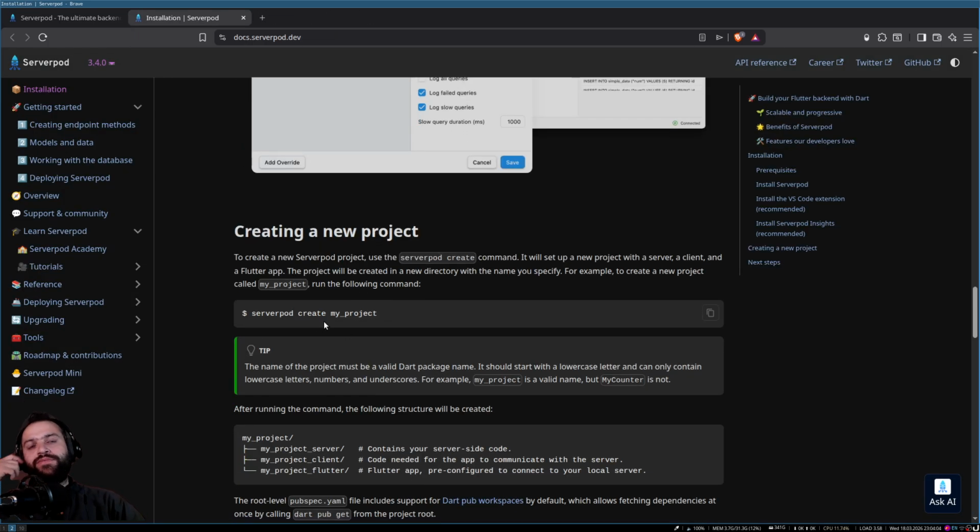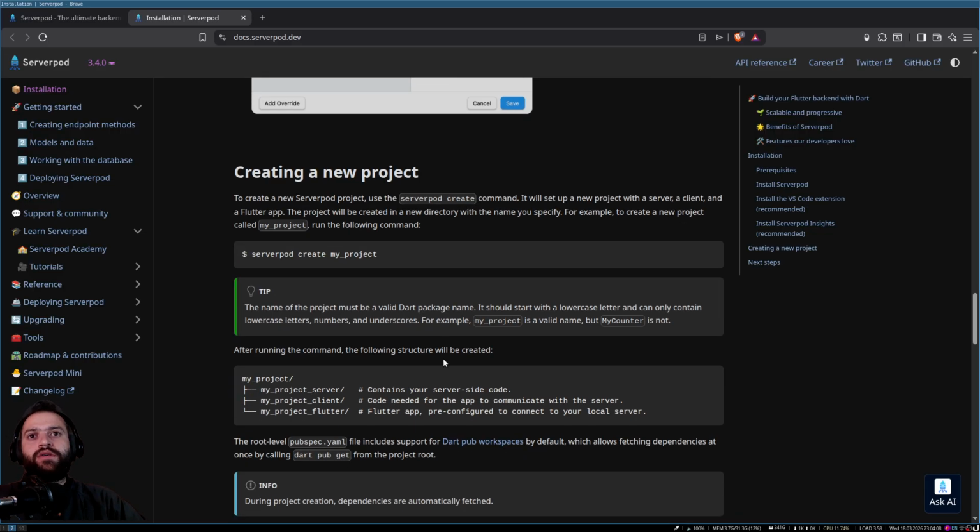Creating a new project with the serverpod create command will give us these directories. The server contains your server-side code, the client is for the app to communicate with the server, and the Flutter project connects to your local server.